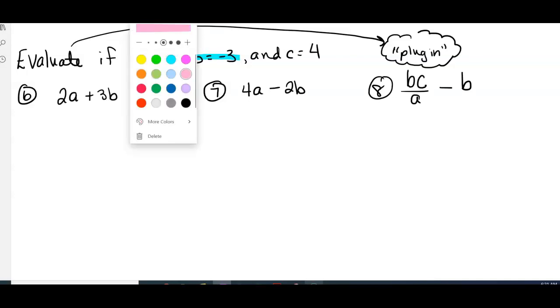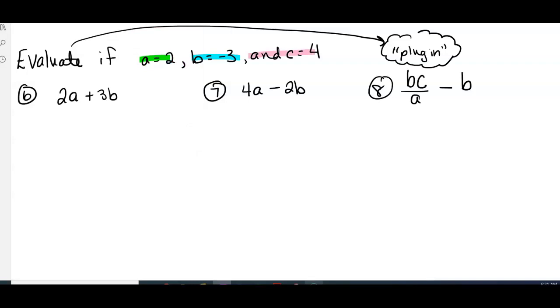make them all different colors. Oops, I don't need to highlight the word "and." Those three values, and I plug in with letters. Now, when I plug in with parentheses, and the reason I do that is because sometimes when you leave the parentheses off, you're going to be wrong. But if you follow the parentheses and use parentheses correctly, you will always get it right.